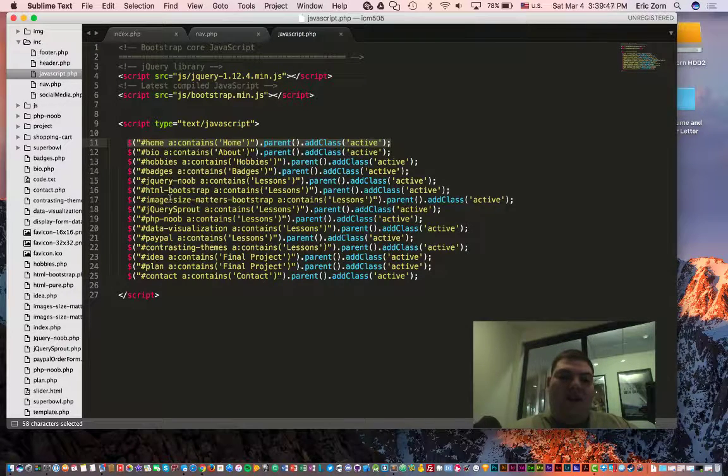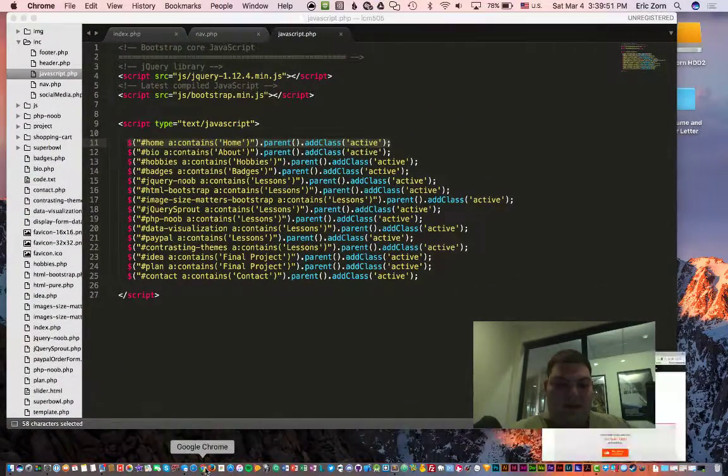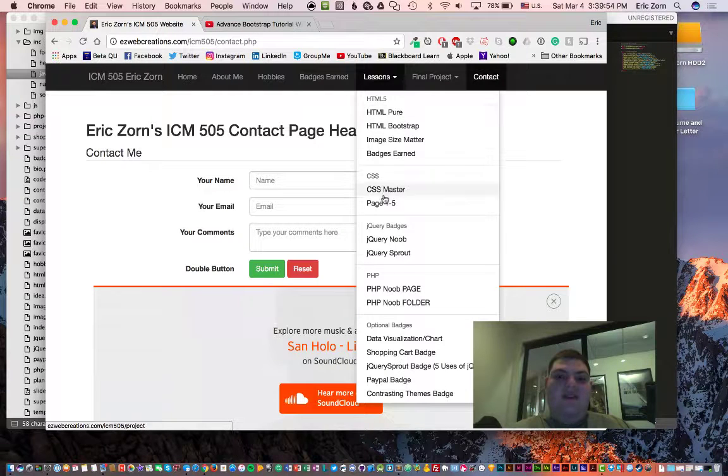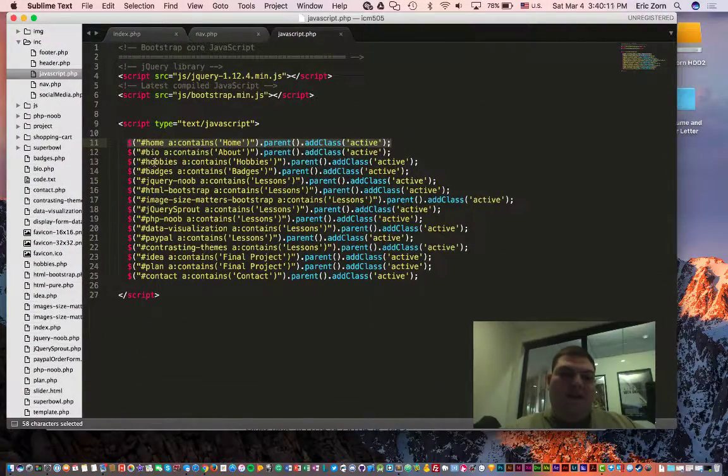Being that all of these are within my lessons drop down, as you can see, let me open it again. See how this is a drop down with all of my projects? Being that when you load a page, for instance, the drop down doesn't automatically appear. So as you can see here, it selects lessons as the clicked. So this way you know you're within the lessons drop down. So you're going to want to do everything the same way, but just for each of these, make sure it contains lessons as the parent class. And yeah, that should be pretty simple.